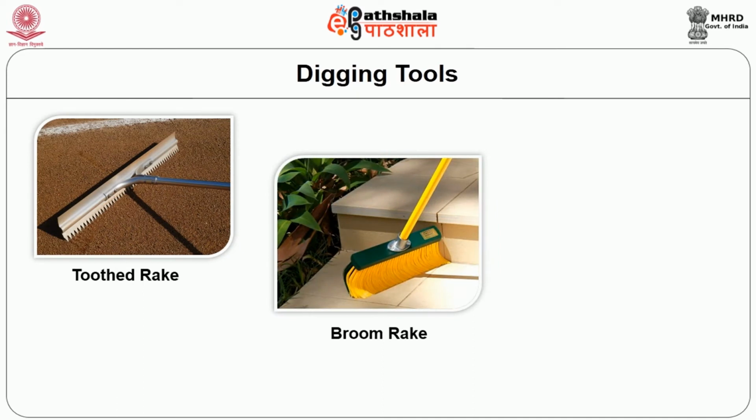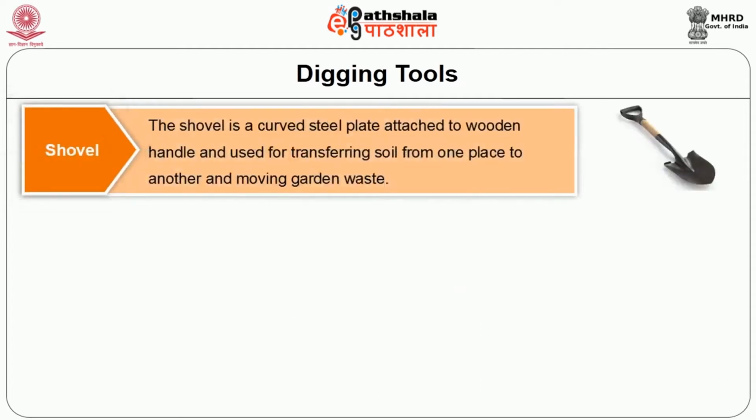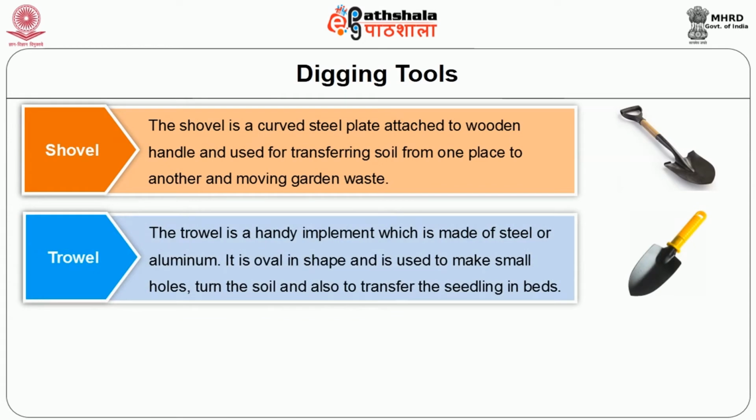It has a short handle for collecting debris and clippings from the lawn surface. The daisy rake is designed to cut the flowers of dwarf growing weeds and prevent seed from forming. The next tool is shovel. It is a curved steel plate attached to a wooden handle and used for transferring soil from one place to another and moving garden waste. Trowel is another important tool.